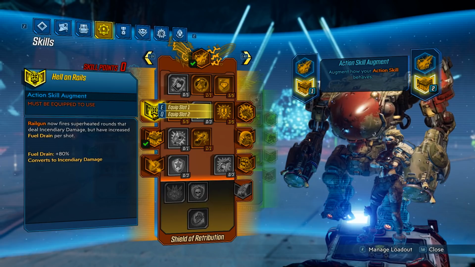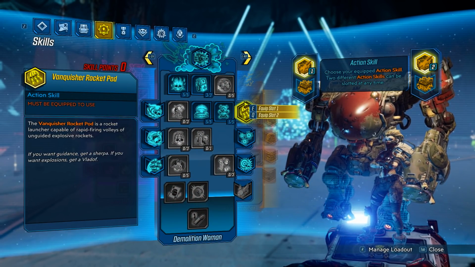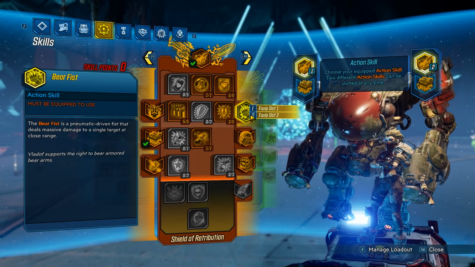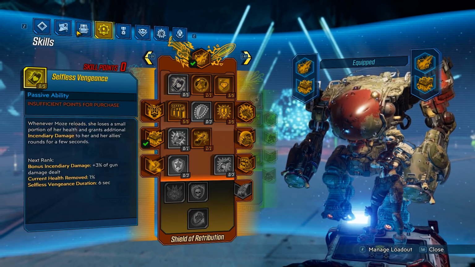You can swap to Hell and Rails, or Sabos, or Vank Pods, or Barefist. This is fun to do with Barefist. Like, we're not limited to Cap Arms. Barefist, you're running around just one-punching everything, it's so much fun. The clear rate is obviously slower, but Wild Sling, it's got a radius. So you punch one enemy and everybody around you explodes, even if you don't have red dots. It's amazing. So yeah, that's the build.